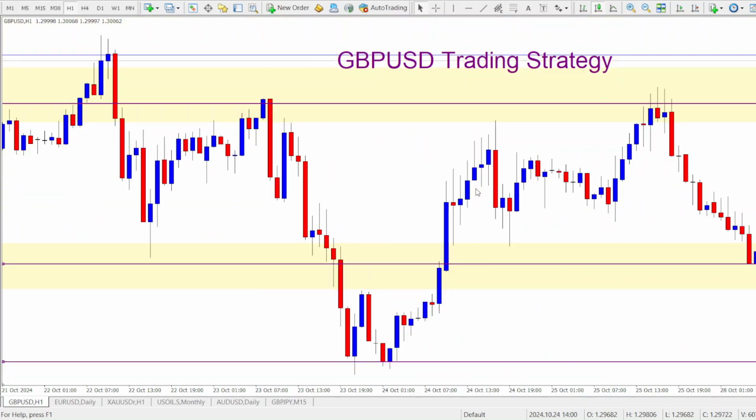Now in the case of a buy trade, we can see that we had another support zone here. So let's say we had a signal to buy, and that signal would have been after this bullish candle formed, because after the price got to the support level, we can see that there was a small candle, and then after that we had a more prominent bullish candle. So that would have been the confirmation candlestick pattern, and we would have entered the buy somewhere around here. If we are going to stick with exiting at the nearest key significant level, then we would have exited our buy trade around here.